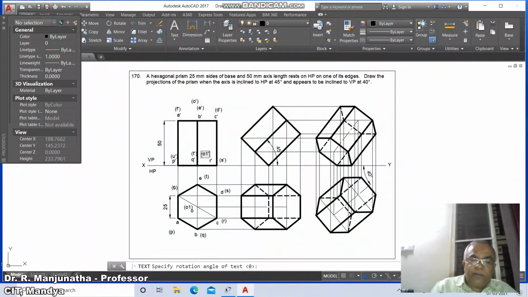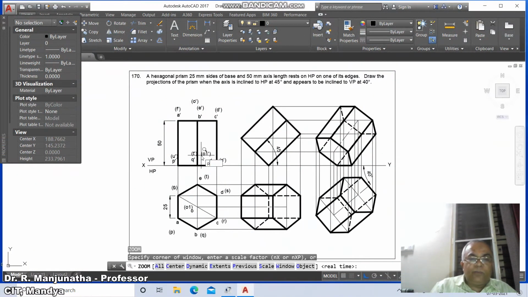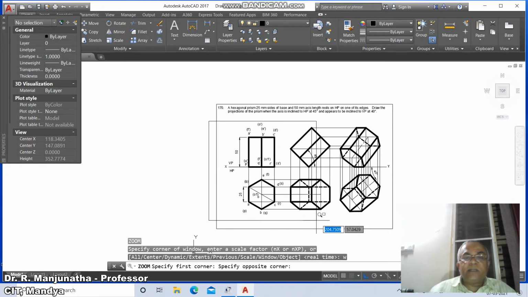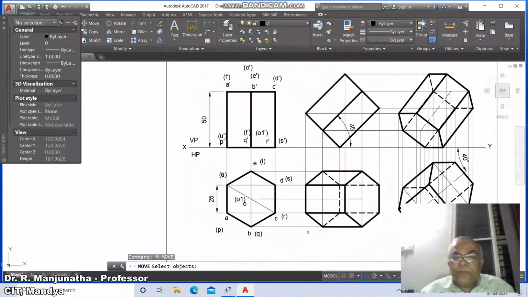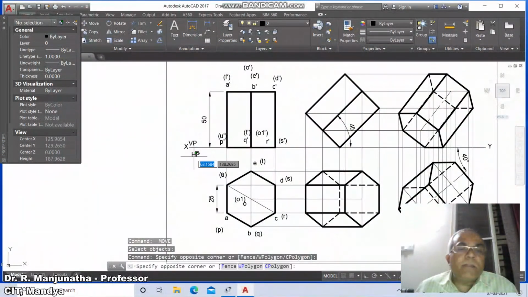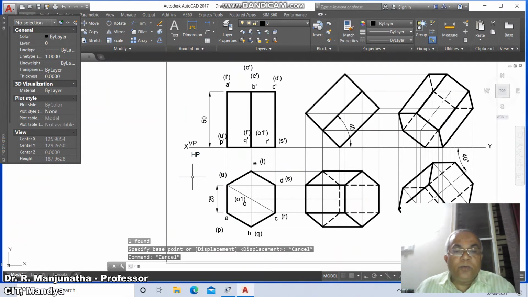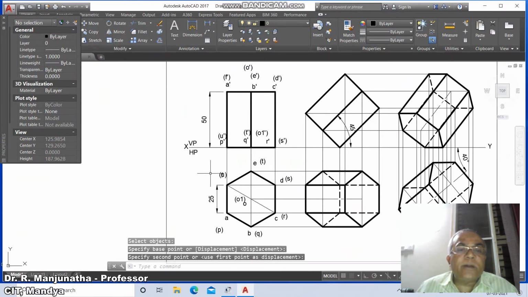Once you do that, then go to zoom previous, then go to zoom window, select this entire thing and take it as move. Switch off the ortho mode, go to move X, you move VP, you move HP, then go to move, select this, move it here.